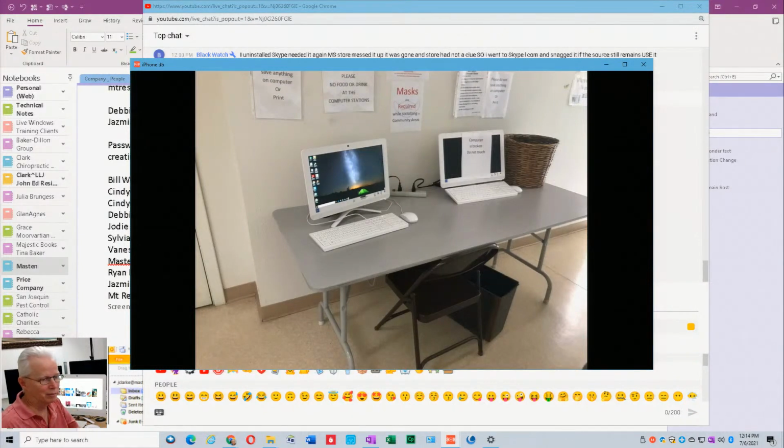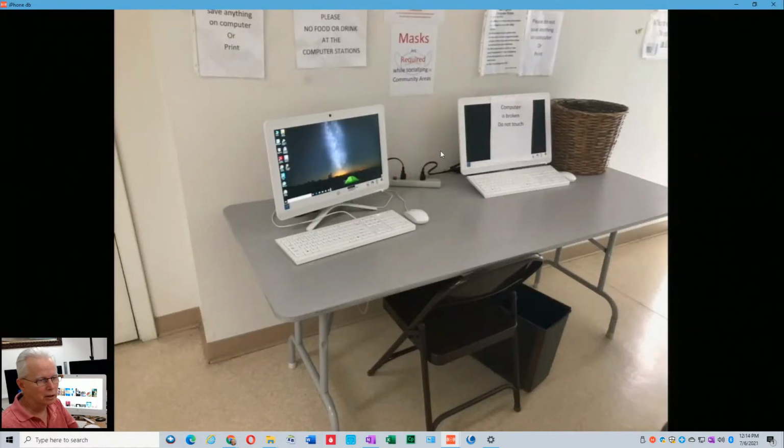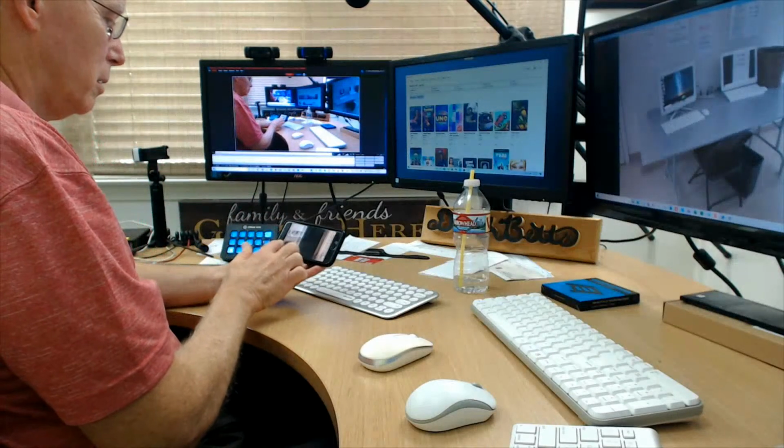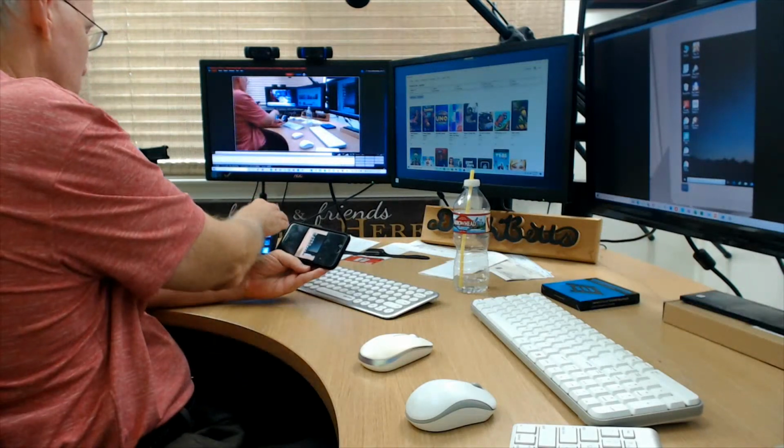So this is a picture. It's a really simple setup. All right, just a folding table. And this was the second building, the one I referred to as apartment golf. It's actually Golf Alpha. So this computer was functional. This one was flagged as broken, do not touch. And then, over here, that's the photo that I took, and that's this one.